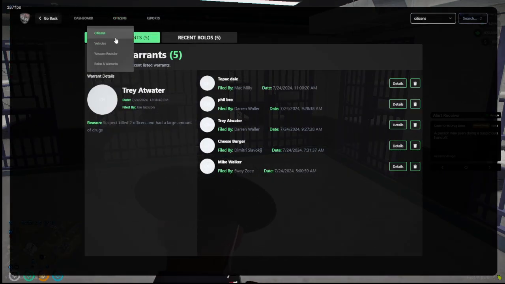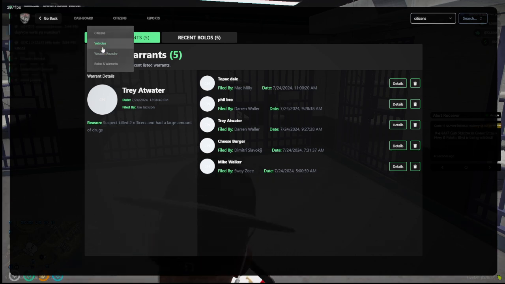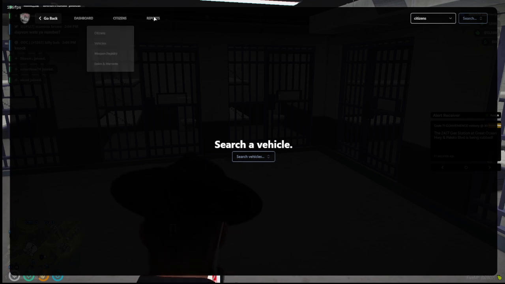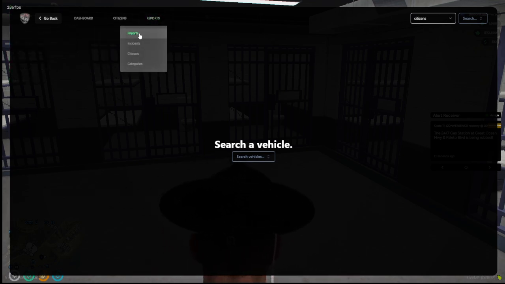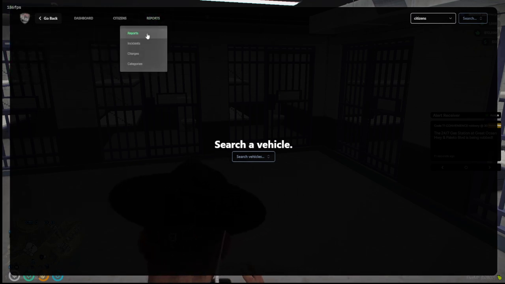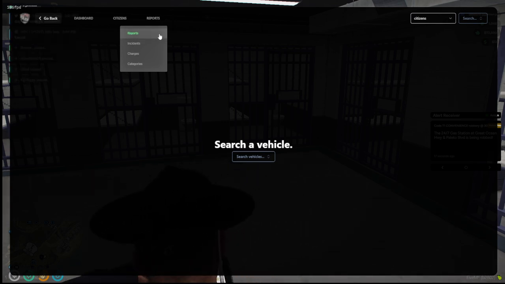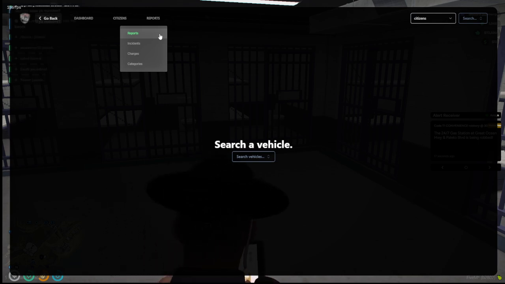Okay, so you'll be able to see the past that these suspects you have pulled over have. And of course, you'd be seeing if they have a warrant. You can do the same with vehicles. You could check if the vehicle has a bolo, etc., if you grab the license plate and type that in right here. And then now we're gonna go ahead and go to reports. Reports right here. This is pretty much for GIU and narcotics, I believe. So this is nearly useless until you go to a division where they use that more often.